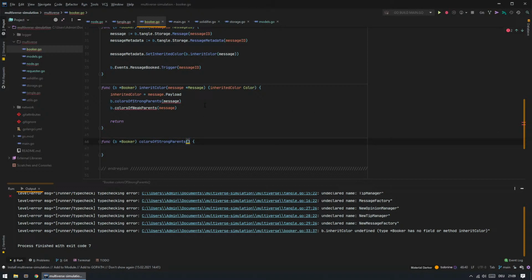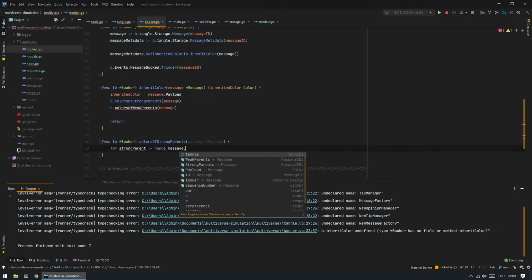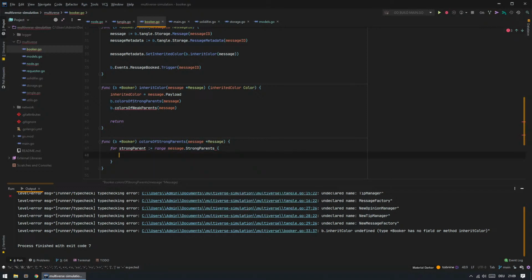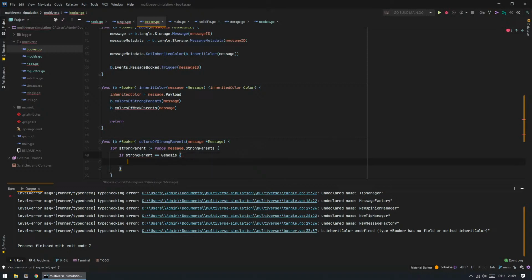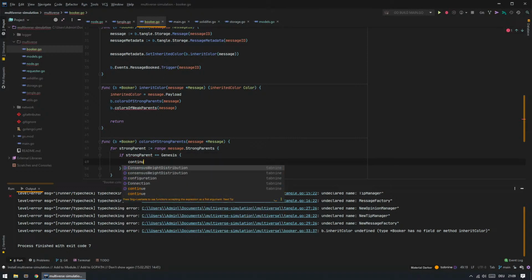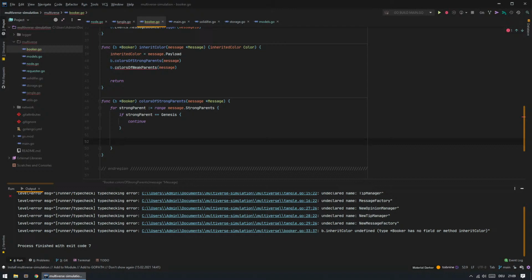So here we need to have a message again, and then the strong parents, we just iterate through them. Strong parent in the range of the message strong parents. Then if the strong parent is the genesis, so it's a genesis transaction, then we don't need to inherit anything from there because that doesn't represent any kind of perception. The genesis is shared by everybody, because it's part of the snapshot that you're loading.